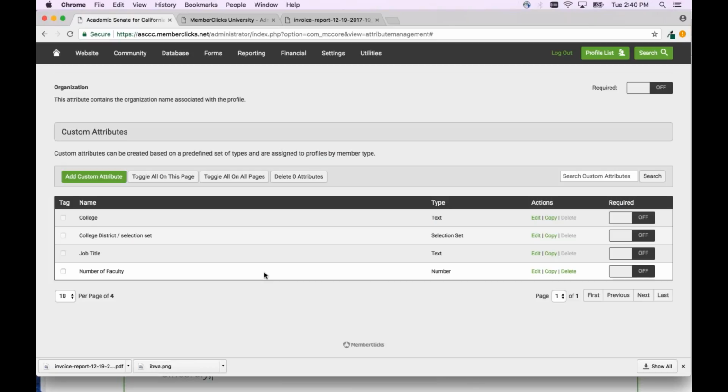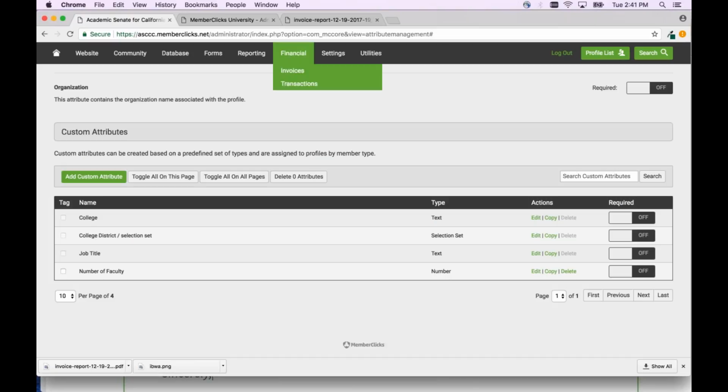County's a big one. We could create a new custom attribute, add it to that form, and then it's going to collect the information that they fill out on the event registration and save it in their profile. So that's just one way that we can use custom attributes. We're going to talk about these a million times more, though, during our trainings. Any questions on custom attributes?